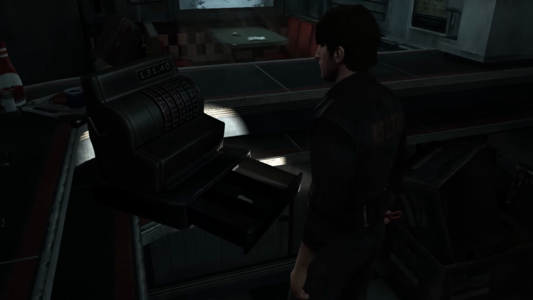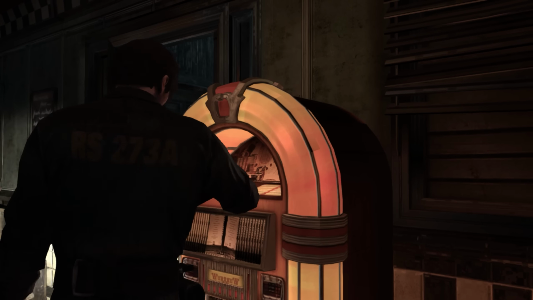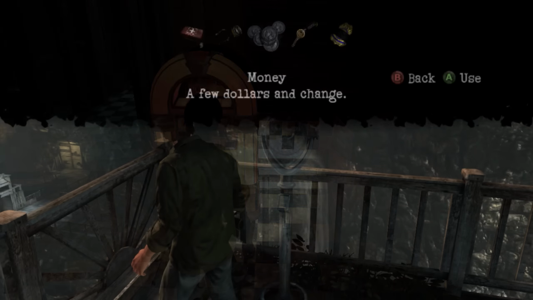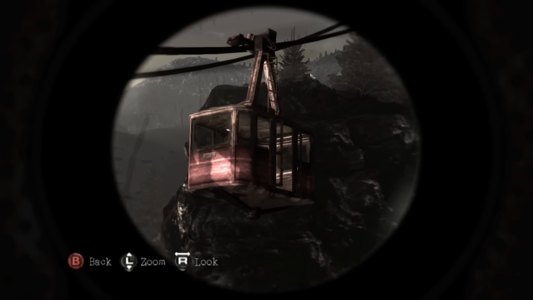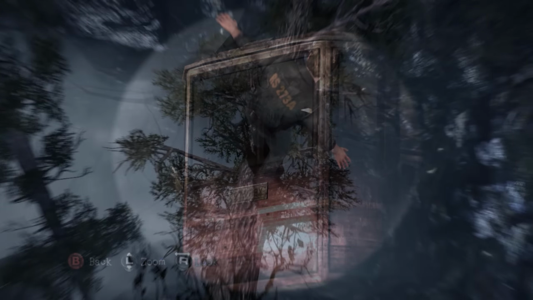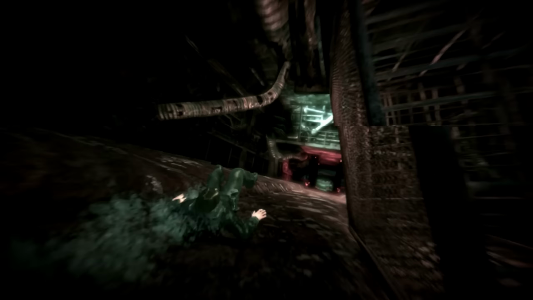There are a few different places you can grab some money too, which can optionally be used to activate the jukebox in the diner. Or even on the observation deck in Devil's Pit to witness some missable sights through the binoculars. Other gameplay features include balancing and sliding segments, both of which I had to fail at least once to see what would happen.